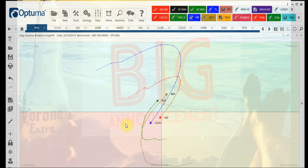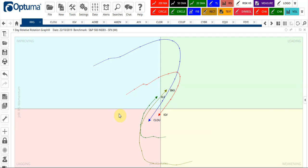But let's just dive into these charts, guys. And where I really want to start is with the rotation graph. Now, what we have to understand with the market is that the market is revolving all the time. A rotating market is the lifeblood of any bull market. Those are words that I've heard time and time again, and they completely resonate with me.